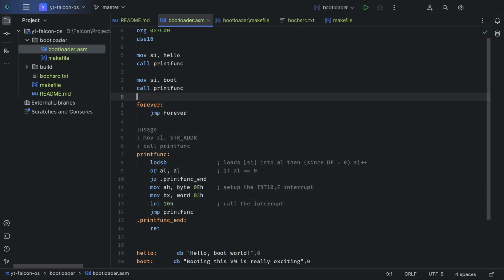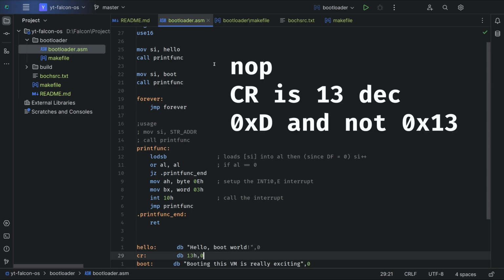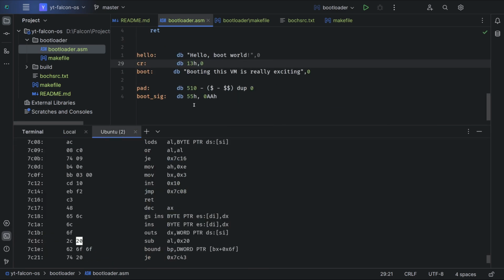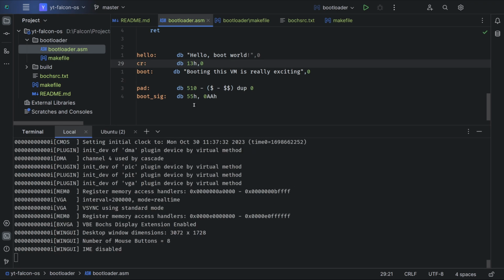Added this new string, and what we need to do actually is have a CR string, which we'll use as a carriage return, and this would be 13H, if I remember correctly, is carriage return. We'll see. Right, so let's go ahead and remake this and run it.